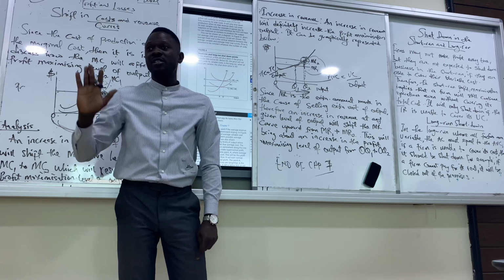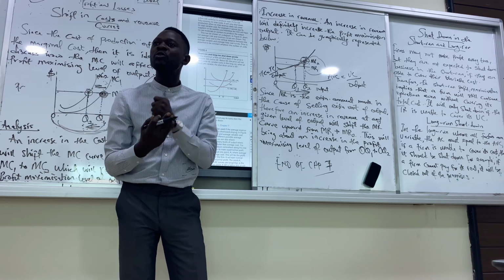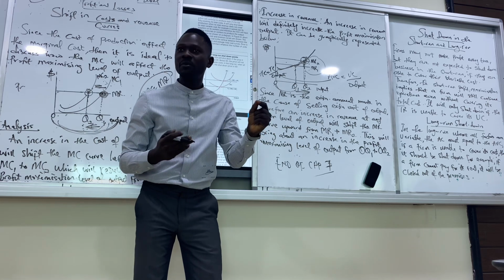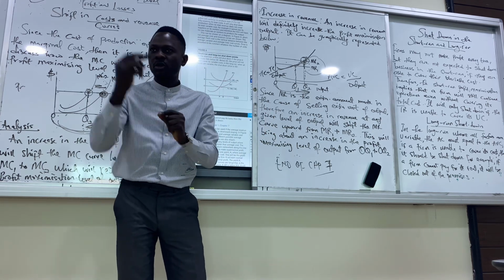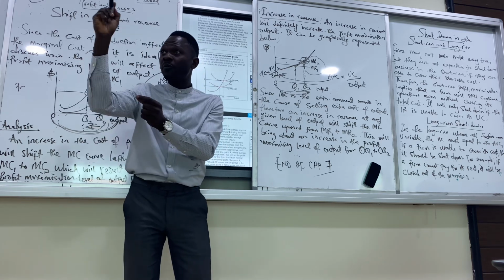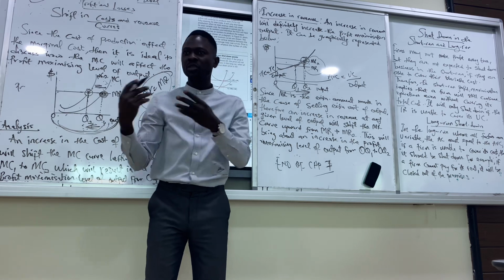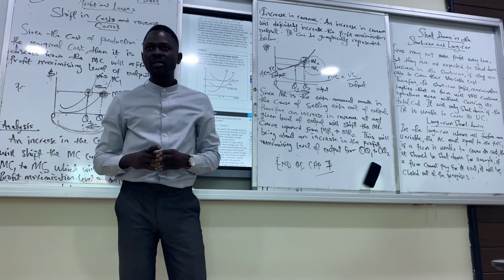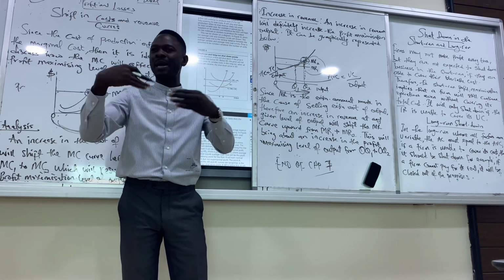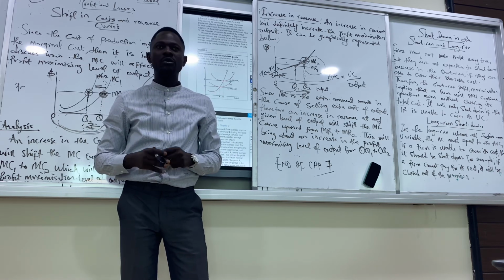You shut down. In the short run, you don't need to shut down if you are unable to cover your total cost, because it's only part of your fixed cost. Because total cost is FC plus VC. But if you are able to cover your VC without the FC in the short run, you should consider continuation of the business. Because in the long run, you might become flexible to use your variable factors. Do we get it now?